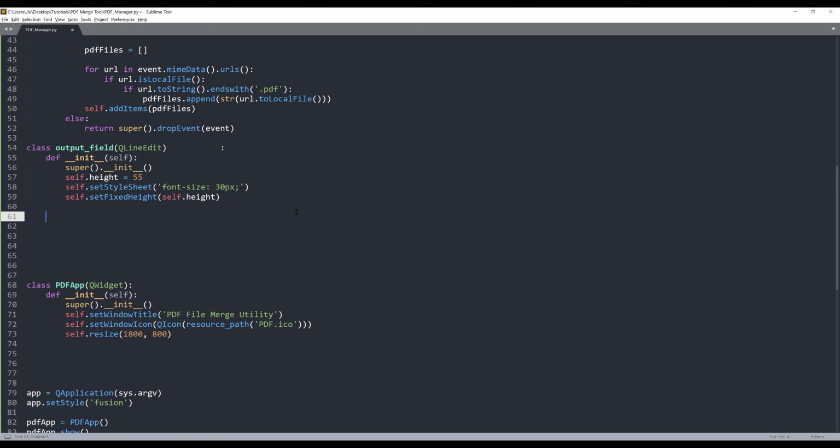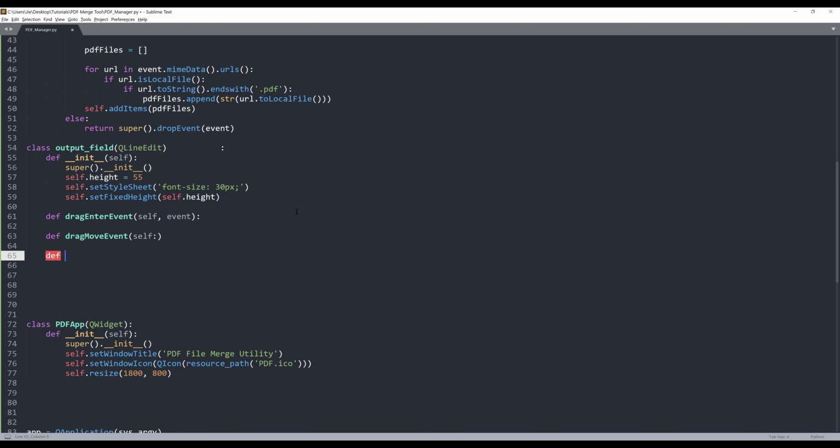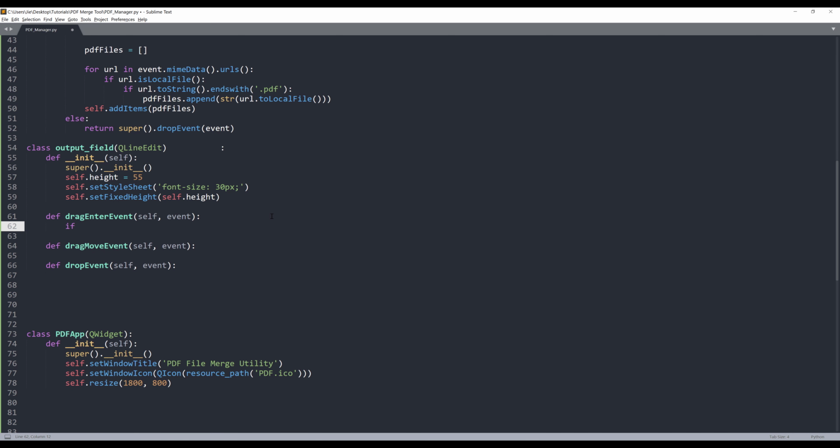And because we also need to implement the drag and drop feature to our line edit widget, we need to insert the drag enter events, as well as the drag drop events. Actually, this should be drag move events and drop events. And again, we're going to check if the signal mimeData has URLs.